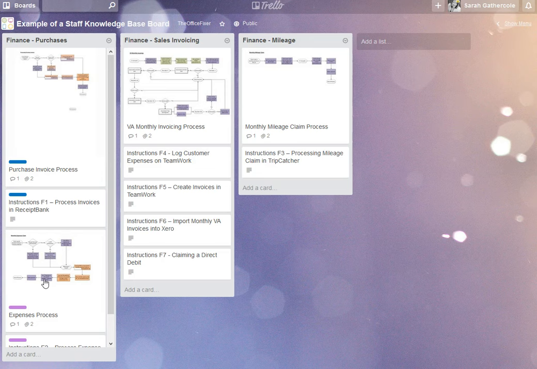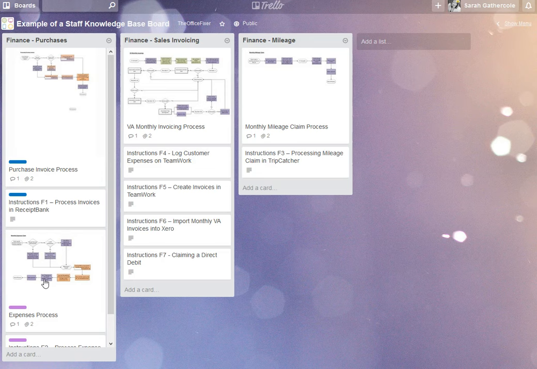It doesn't get used, it gets out of date, and it just becomes a waste of time really having to do it. Whereas having your process manual on something like Trello makes it much more usable. It's very visual and it's much more accessible for people.